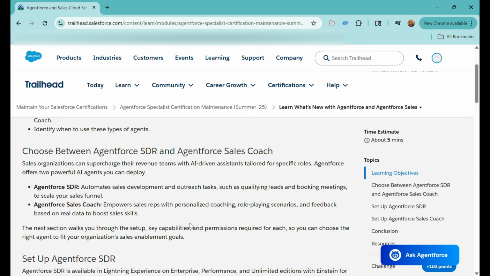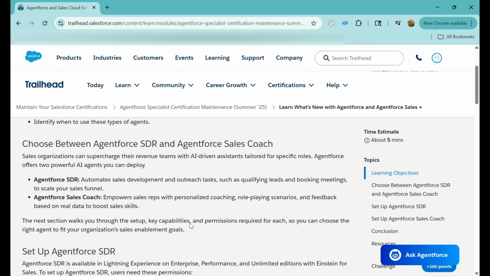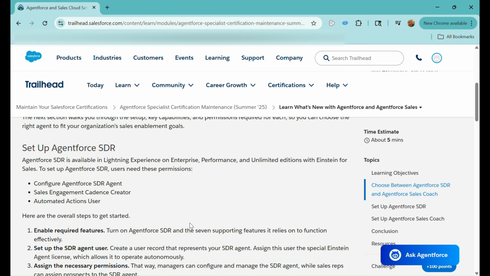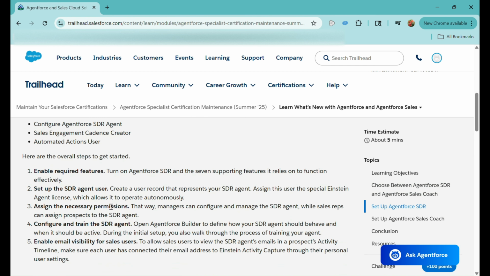Agentforce Sales Coach empowers sales reps with personalized coaching, role-playing scenarios, and feedback based on real data to boost sales skills. So, to set up Agentforce SDR, we need to configure the Agentforce SDR agent, sales engagement cadence creator, and automated actions user. So here are the overall steps to get started.